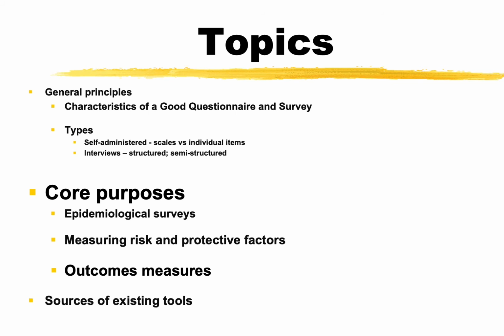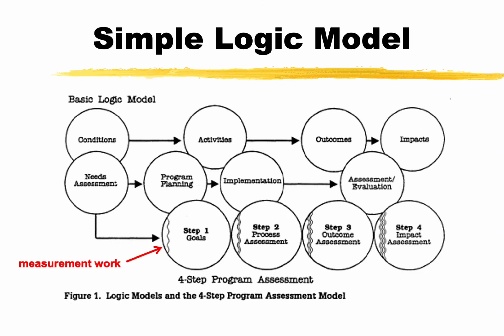And the third core purpose of measures that we're going to talk about is measuring outcomes. Now we turn to the third core purpose of measurement, that being to evaluate outcome. Outcome measures are intended to help measure what was accomplished by the particular program or research, what was done to accomplish those outcomes, and what specifically has been accomplished.